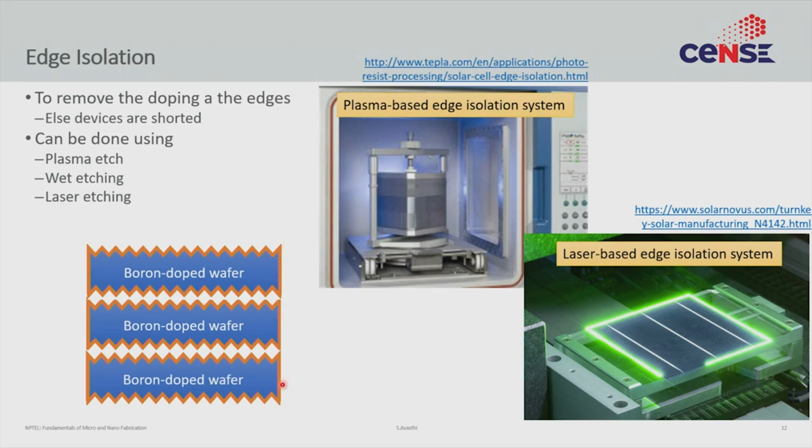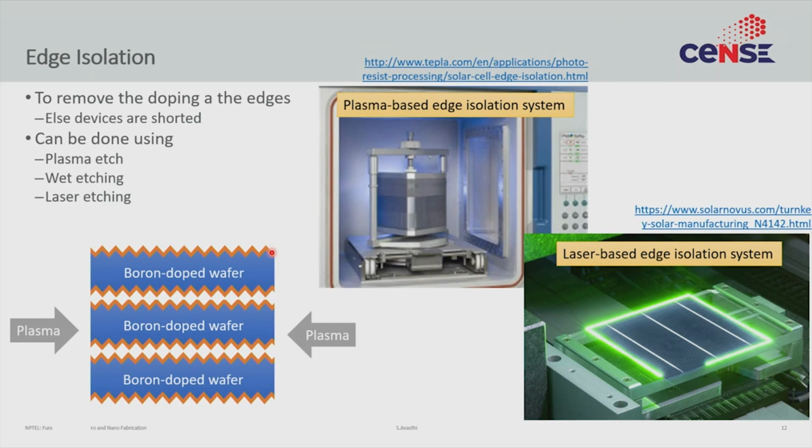Now this whole system is then introduced to some plasma that can etch silicon. But because the only exposed surface is the edge, the only thing that gets etched is the edge. So once you put this in the system, the plasma attacks, the edge gets etched away, and as the edge gets etched away, so does the wraparound emitter. After this step, you have a boron doped layer on the top, a boron doped layer on the bottom, but these two are not electrically in contact anymore.